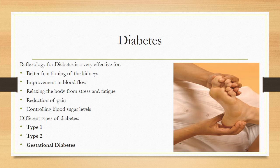Type 1 diabetes: in this type, the pancreas does not produce enough insulin for the body. This is known as insulin-dependent diabetes, and the person diagnosed with it needs injections to control the sugar levels in their blood. Type 2: in this type of diabetes, the cells develop a resistance to insulin and do not absorb the sugars found outside the blood. There's gestational diabetes. This is pregnancy-related diabetes. It occurs when the pancreas does not produce extra insulin while pregnant.